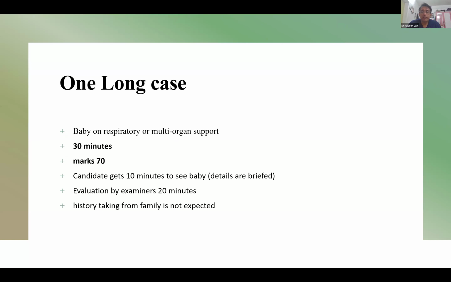Why I use this word is, fortunately today we have fewer babies on invasive ventilation. So coordinators of examination centers need not get upset if you don't have 5 babies on ventilator intubated that day. You could have a baby on high flow nasal cannula, on CPAP, a baby who has peritoneal dialysis post-surgery, on inotropes, basically a baby who is having illnesses who can be evaluated.